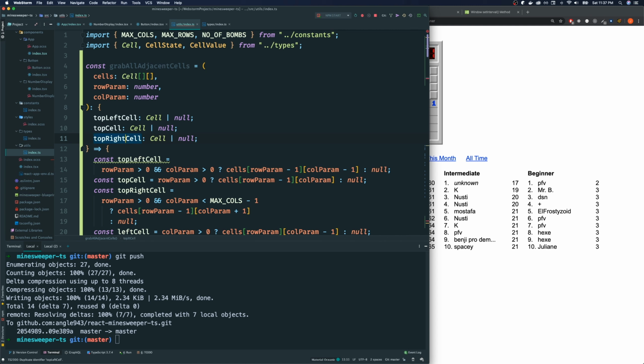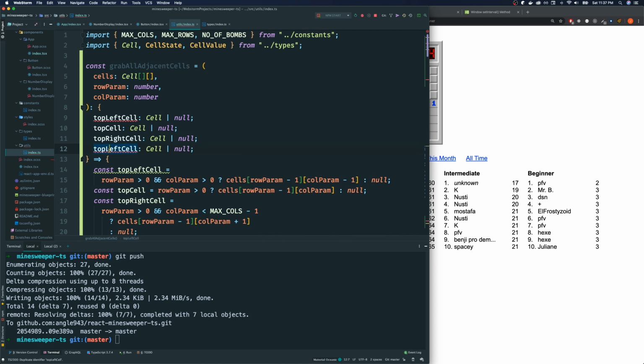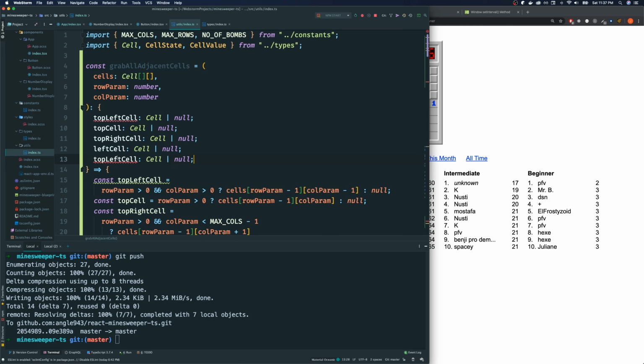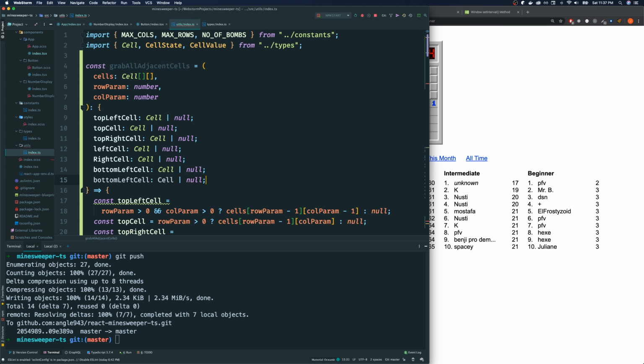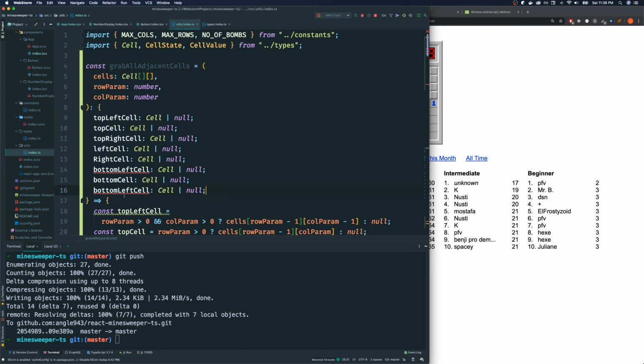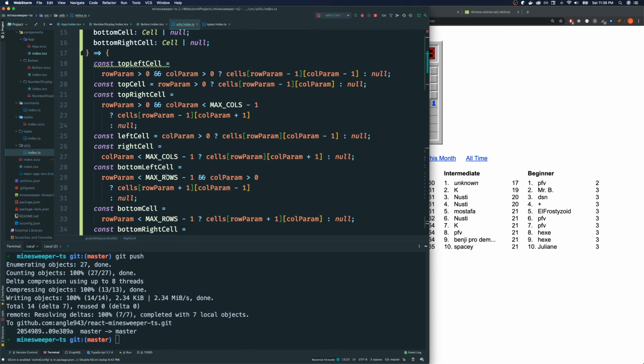Top right cell, which is that. Left cell, right cell, bottom left cell, bottom cell, and finally bottom right cell. There we go.